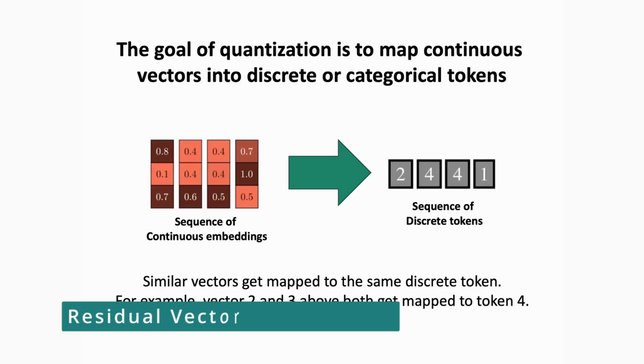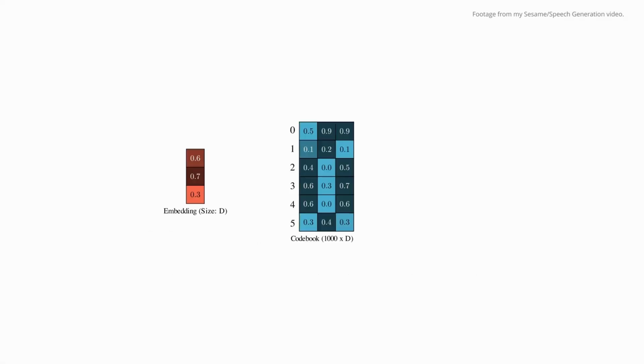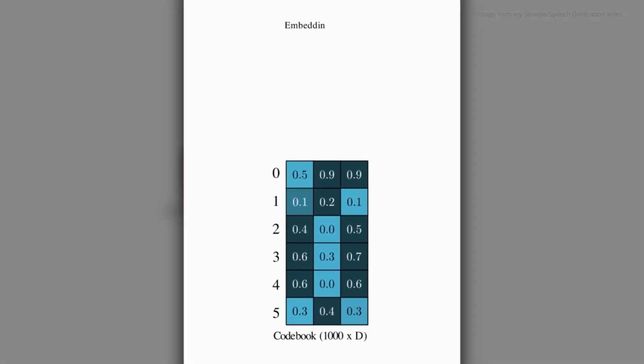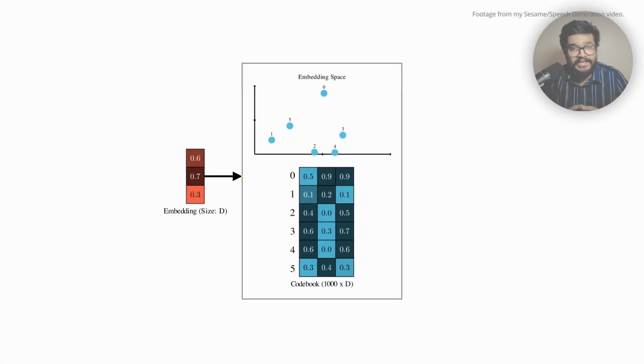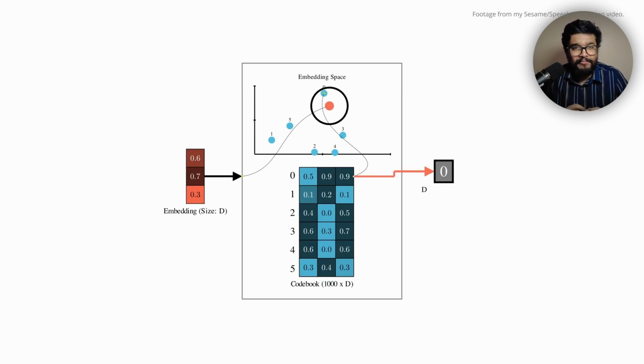So imagine you have a continuous vector of size 512 and you want to convert it into a categorical token. The idea behind vector quantization is simple. You train a codebook, which is a collection of, let's say, 1000 random vector codes, all of size 512. Even though each of these codes is continuous, there is still a finite quantity of them, 1000 in our example, meaning that we have effectively created a fixed vocabulary of allowed speech tokens to represent each audio frame. Then, given the input vector, we will map it to the closest vector in our codebook, kind of like snapping to a point in its nearest cluster center.